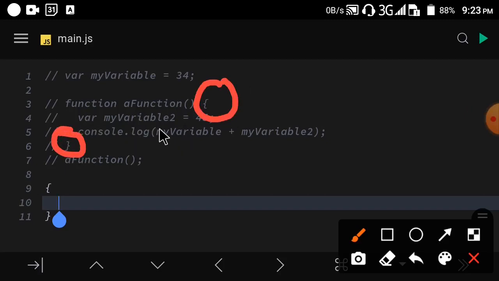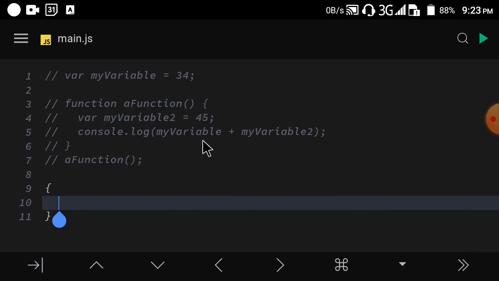A block of code can contain one or more statements. I'm talking about JavaScript now, because each programming language has its own way of doing things. In JavaScript, when we have one or more statements within two curly braces like this, it is referred to as a block of code. In this case, this block belongs to this function, but it's also possible to define a block of code that does not belong to a function, which is what we want to do here.